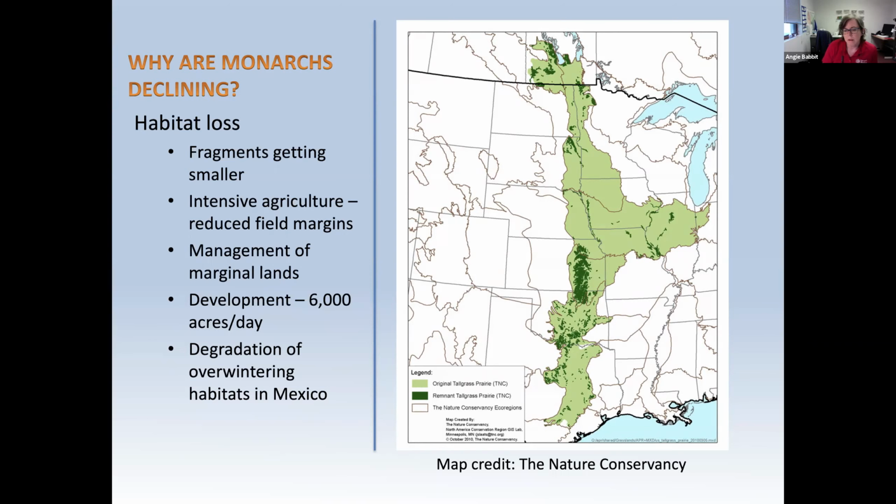The reason that that area was not plowed up and used for agriculture is because the limestone deposits in the rocks were too difficult to get through with the original plow system. And so now that our plows have gotten more efficient and we're getting rid of some of those rocks in the soil, we're seeing more and more of that area being degraded. Once a prairie is plowed, it is no longer capable of functioning as a virgin prairie.